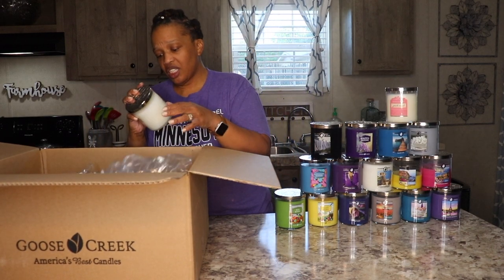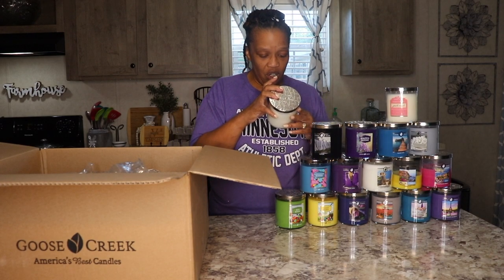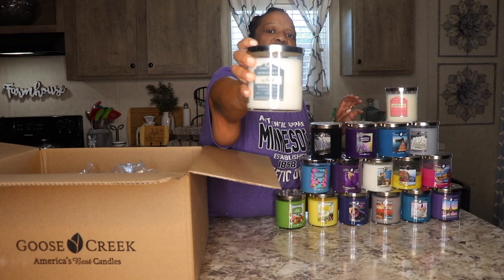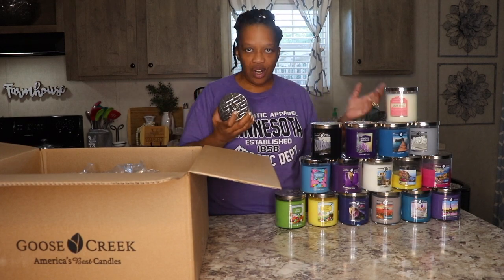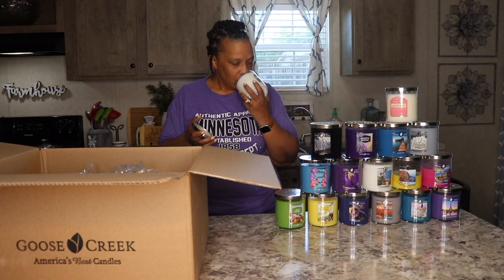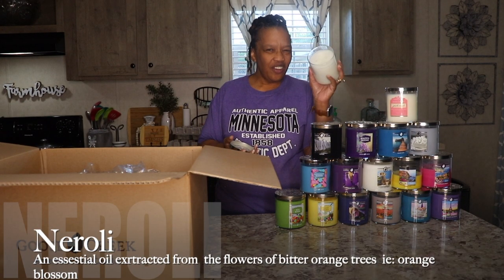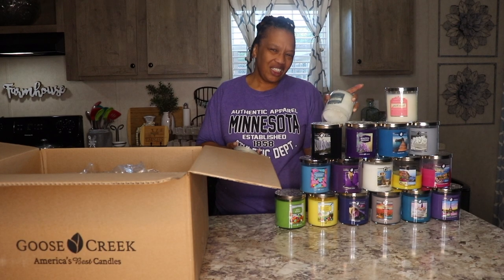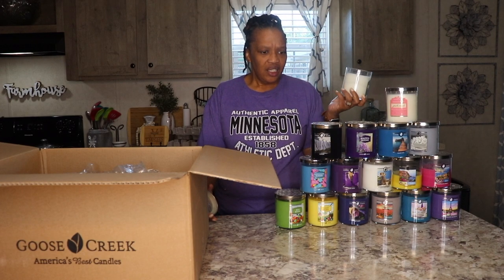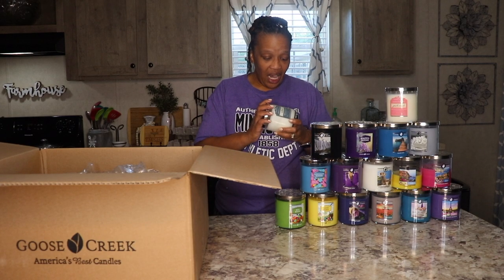This next one is also aromatherapy — it's called Refresh. Neroli, citrus, and blooms are the scent notes. It's called Neroli with natural oils. I don't know what neroli is, but I smell the citrus and the flowers. It's a different kind of bloom scent than the rose, but it smells like fresh cut flowers that you would have on your island or something. Really, really nice. I like it.